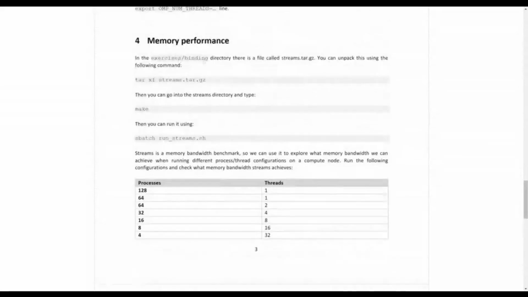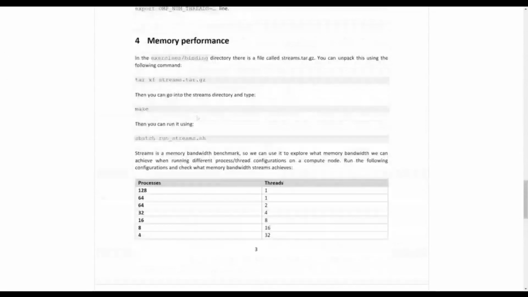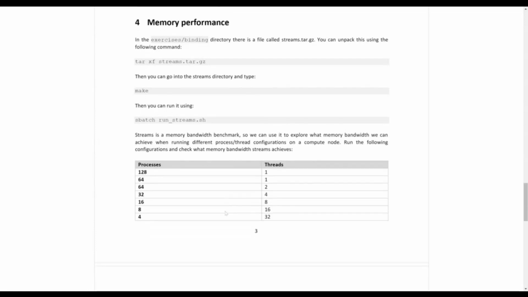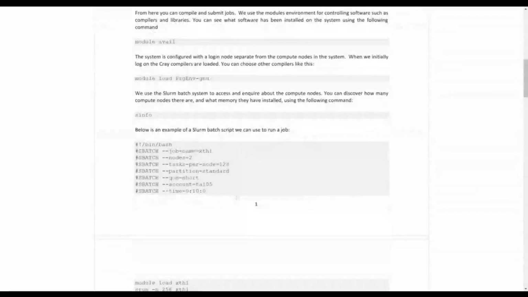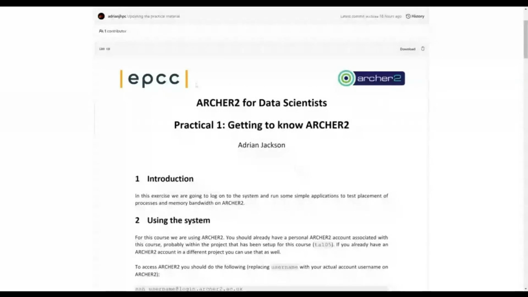And you can also run another code here called streams, which is a memory performance bandwidth benchmark, where you can see what performance impact you get if you don't spread your workers around, or if you do spread your workers around, what's the best and worst memory performance you can get. And a lot of application performance is really limited by memory performance. But as I say, please do take a break now, and then we'll come back at 11:30 and we'll spend 15 minutes on this, and then get on to the next lecture.